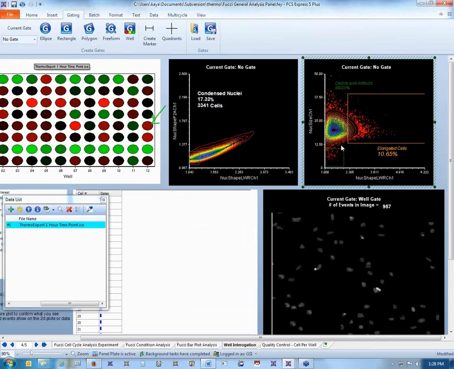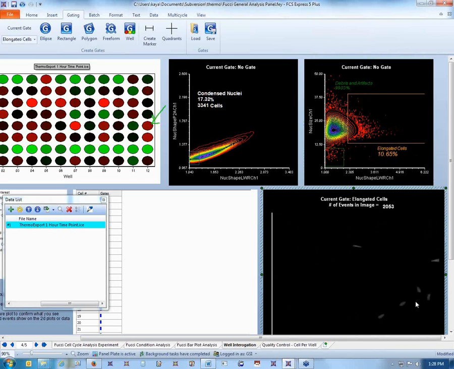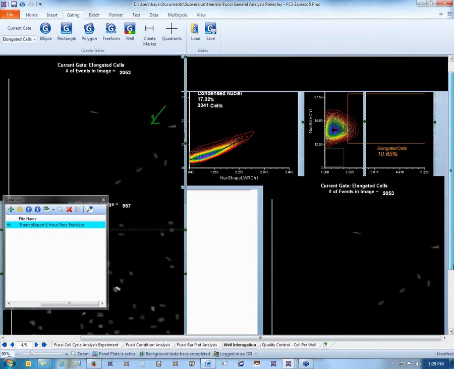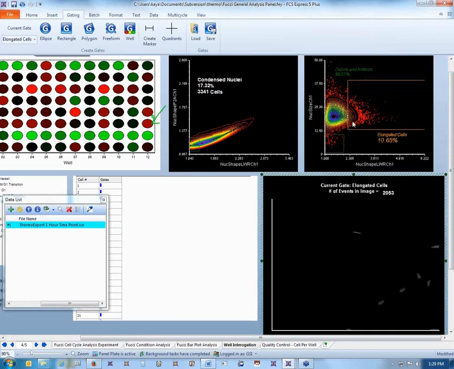Okay, so basically we are looking at an orange gate on this plot called elongated cells. Okay, so let's gate this lower plot here on those elongated cells. I'm just going to drag it over to the plot. And you see now we're only seeing the elongated cells in this plot. And of course, if I update the original gate, you see that that image is updating as well.